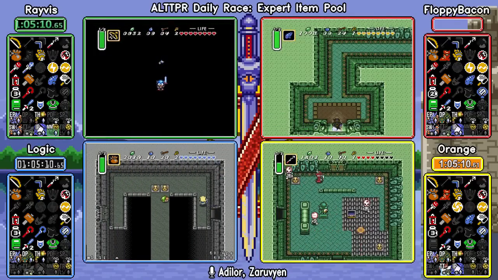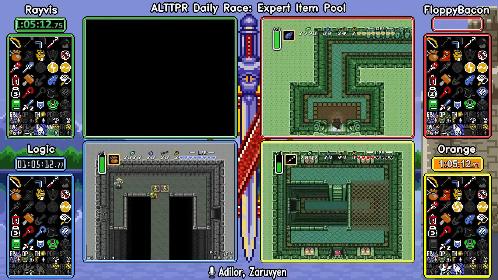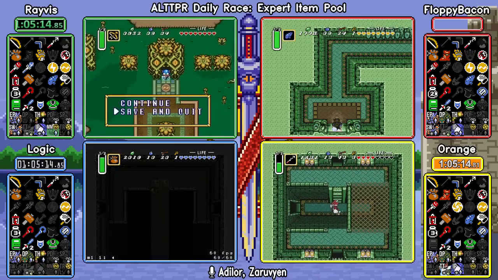Now Logic going through Palace of Darkness, just the dark maze to show us, hey, there's some items here we might want.